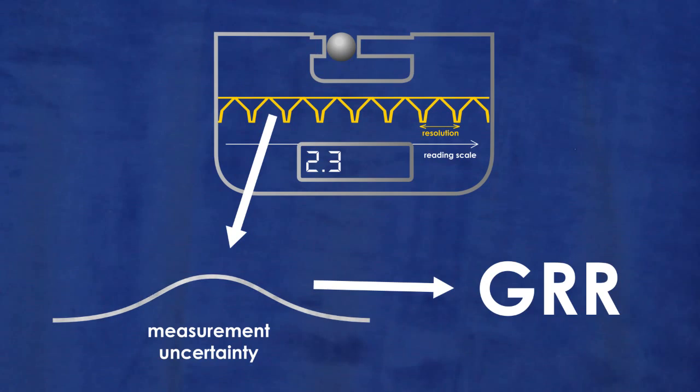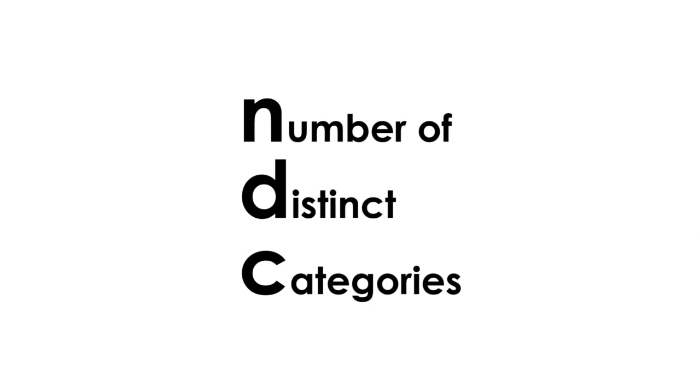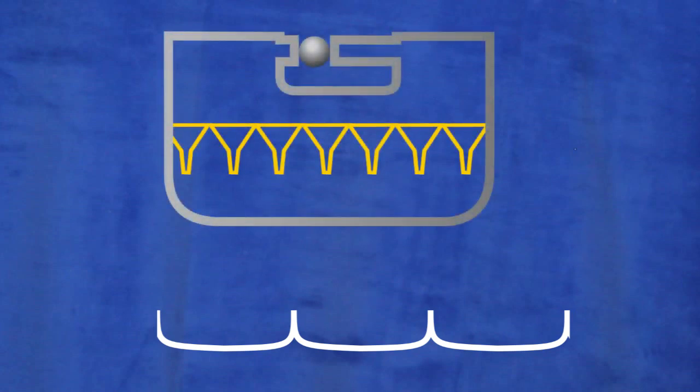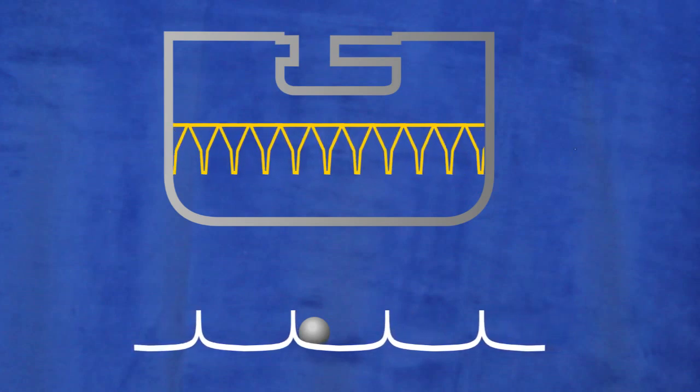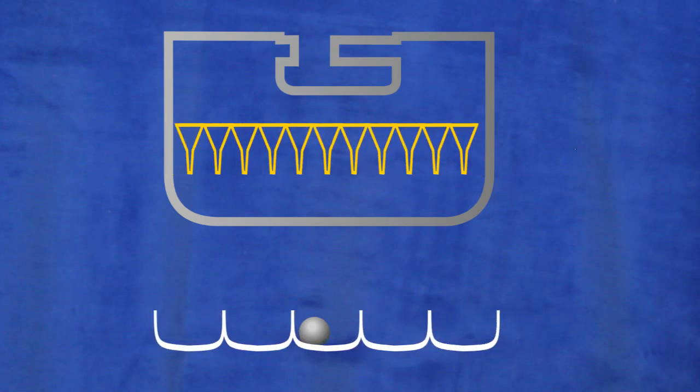The NDC parameter, on the other hand, is a bit more complicated. NDC stands for number of distinct categories, meaning that there are in fact some distinguishable bins, into which the measuring device is able to sort the measured objects in a repeatable way. These categories are adjacent, and the higher the precision of the measuring device, the smaller the categories.